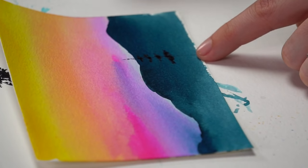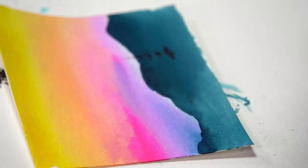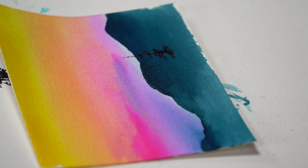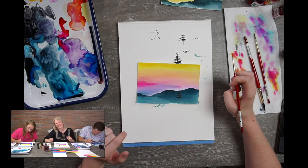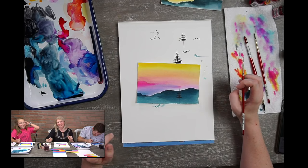So your branch is really spread out? Yeah, I'll probably go in and fill mine in a little bit more. Sometimes I like to do a couple in between, so they're not so sparse. But there are sparse trees. I'm sure you would find a silhouette of a tree. You don't believe me, Al? Sparse trees, really? Yeah, they're a thing.